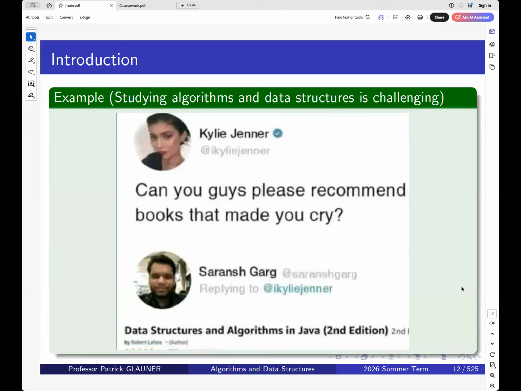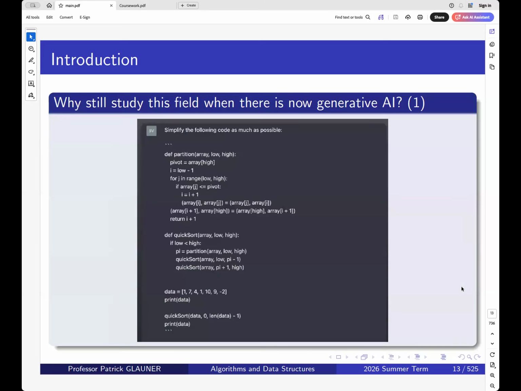So don't be scared. And we'll be able to manage all of this together. Now, in recent years, something has changed. We have much better generative AI systems than before, and we can use them also to generate source code. For example, if you want the quicksort algorithm, you don't need to type it from scratch. You can just generate it with some Gen AI tool like ChatGPT, Claude, whatever.